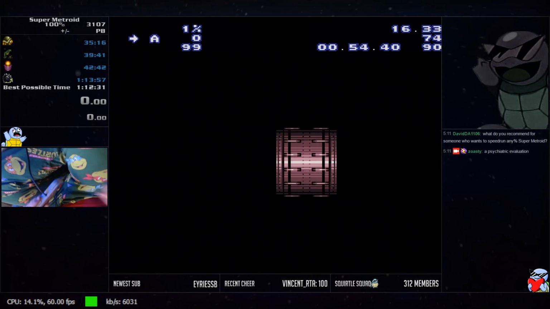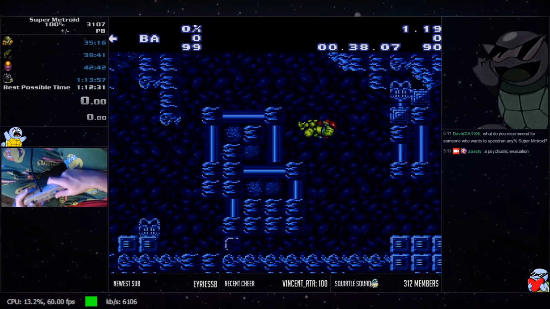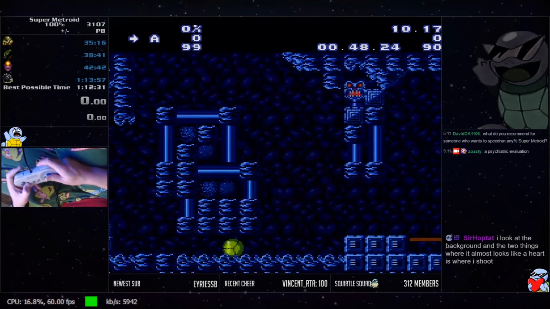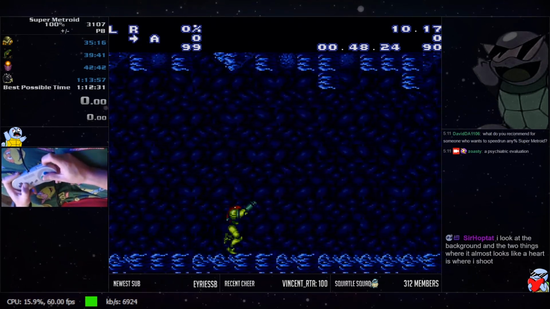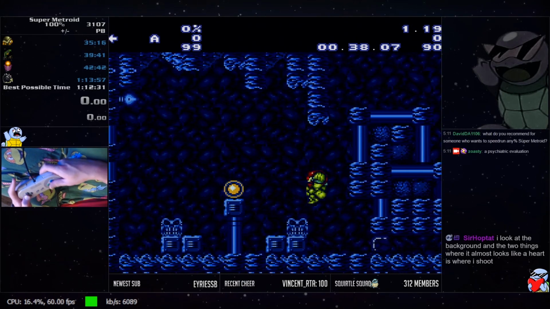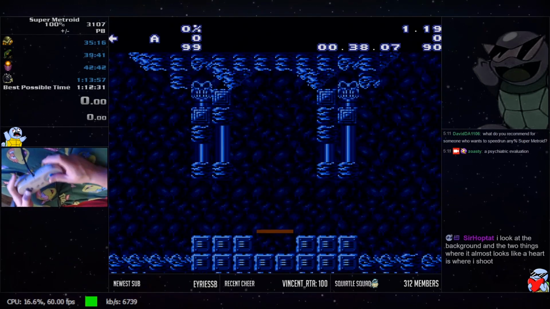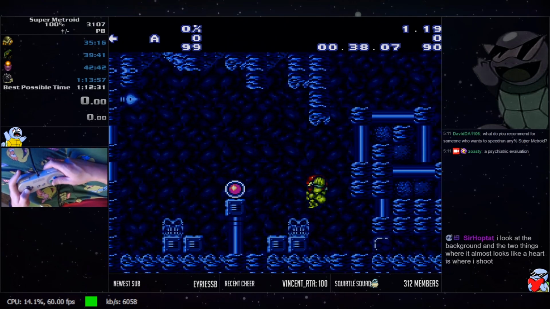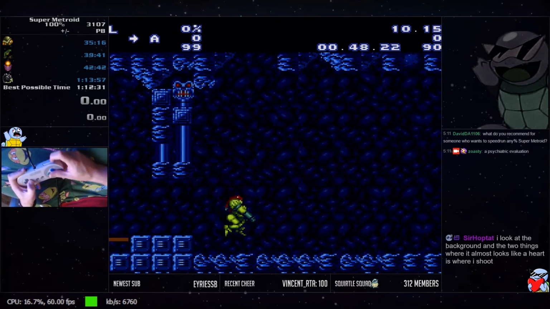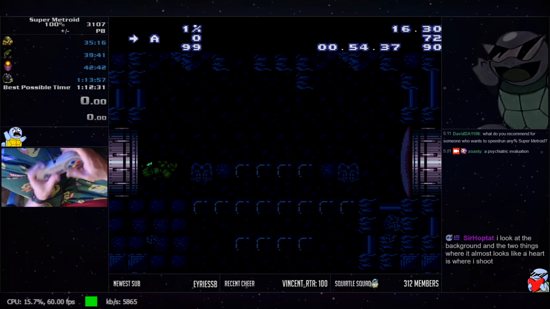And then, if you're doing the optimal strat for this room, you'll want to jump through the door. Like so. That was a little bit too low. You don't want to be super high, but you don't want to be too low either, or it will mess up your positioning for the next room. That's pretty good, right there.